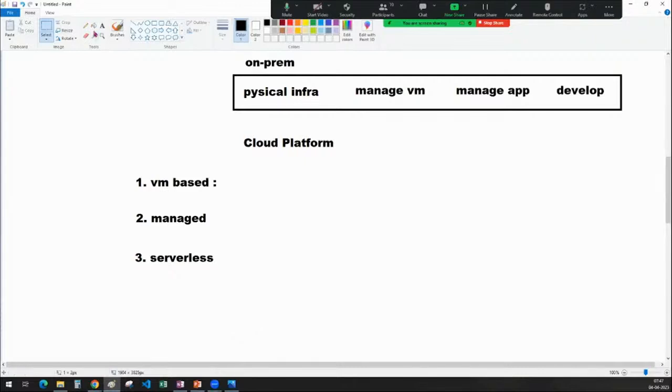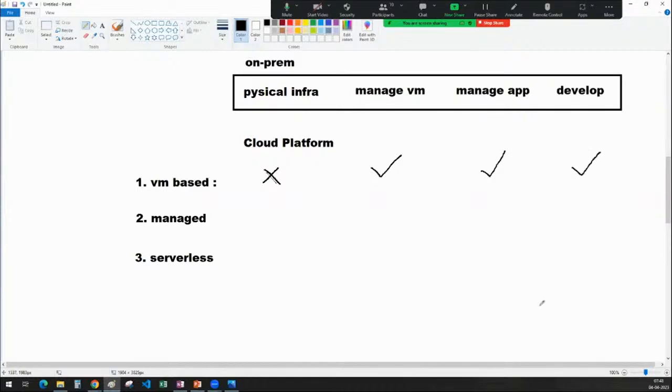In a VM based service, you need not manage the physical infrastructure, because it will be provided to you in the form of a virtual machine. But you have to manage your configuration for the virtual machine. You have to manage your application platform as well as development.